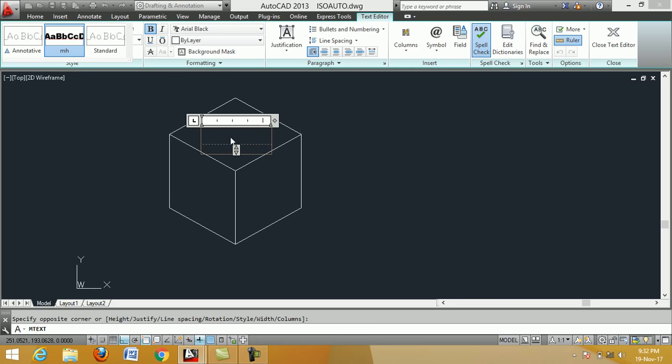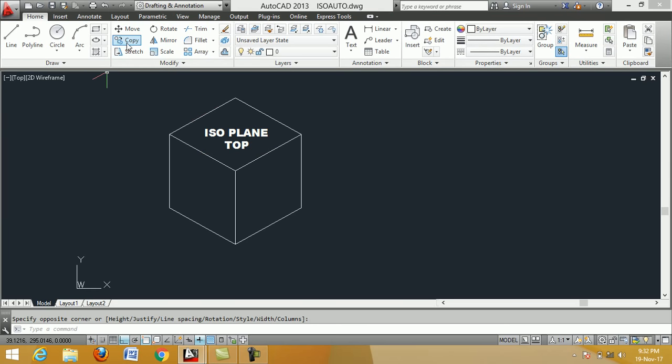Type isoplane top. Type isoplane top. Okay, copy this, place it with ortho off, place it here.